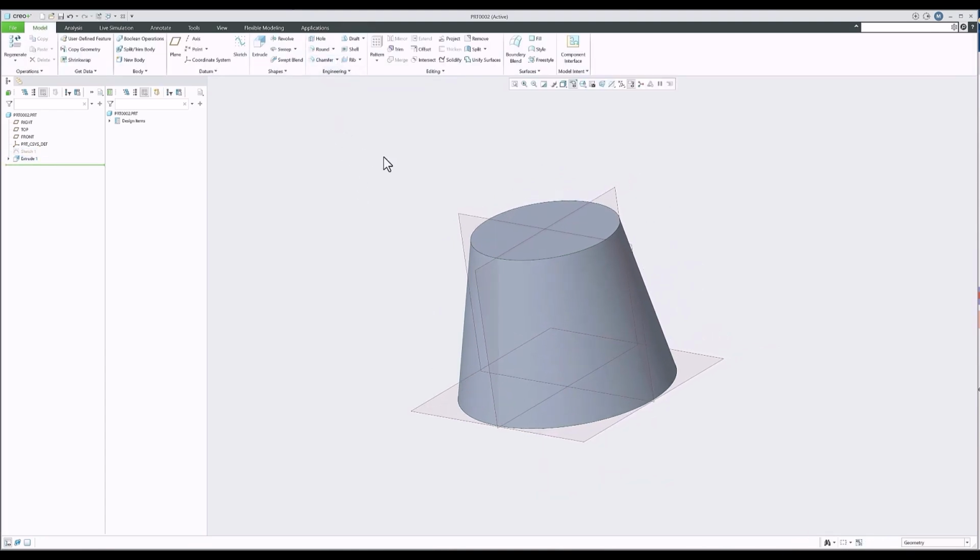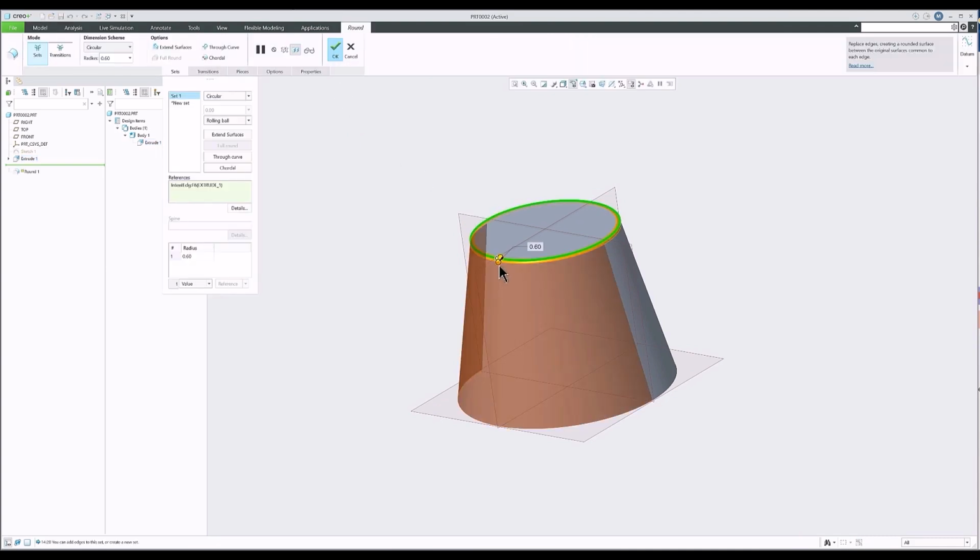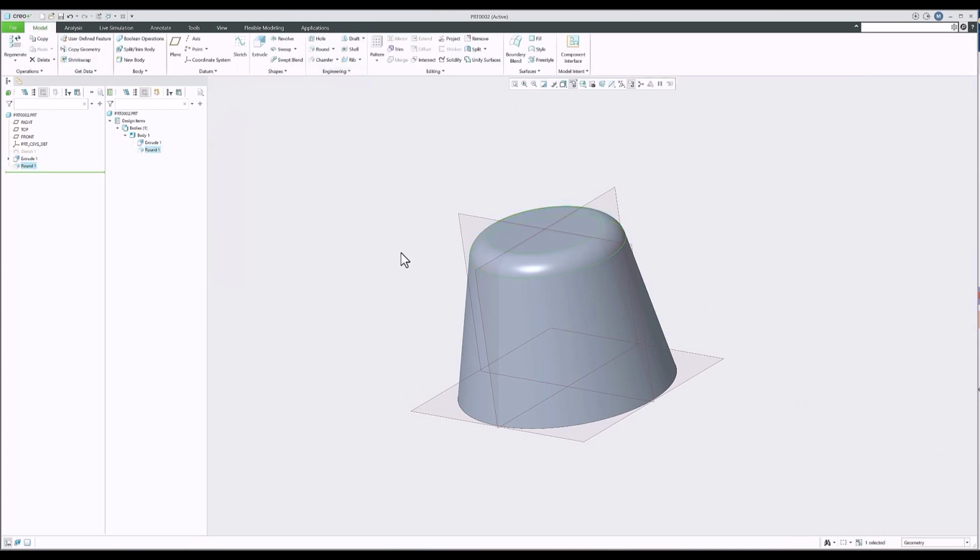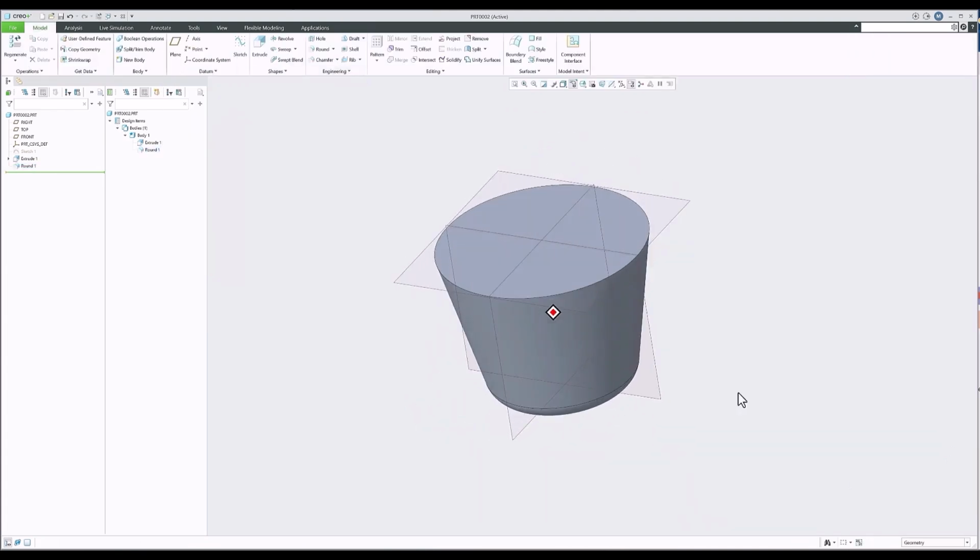Next thing I'm going to do is select this edge, but I'm going to right click it until I get another part of the edge called the intent edge. This is intentionally collecting just that edge that'll be the result of that added drafted surface in the flat. Now I can click the round tool and I can click and drag and put in a dimension of like 3. So you see how easy this is to use? This is very, very simple to use. Anybody could learn this.